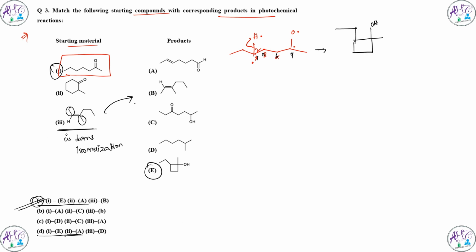So this is basically a cis trans reaction, and the first one is going to be a Norrish type 1 reaction. Okay. And then your second reaction. Sorry, this is going to be Norrish type 1 reaction. This is going to be intramolecular hydrogen abstraction, or your Norrish type 2 kind of reaction.